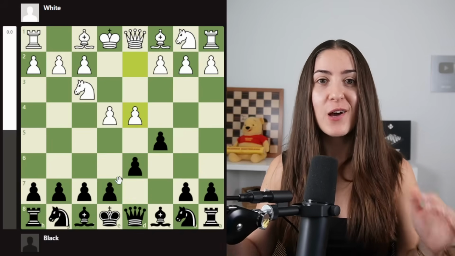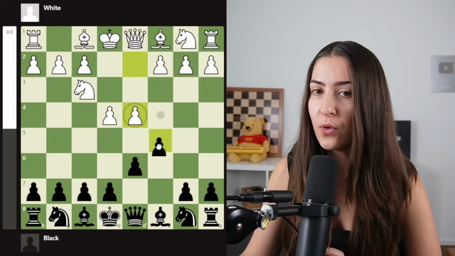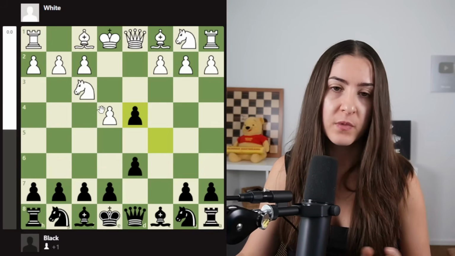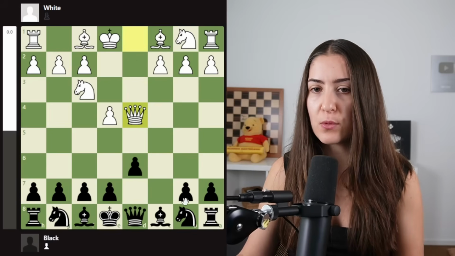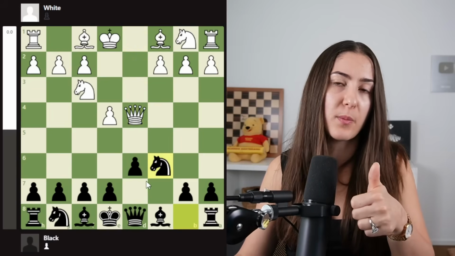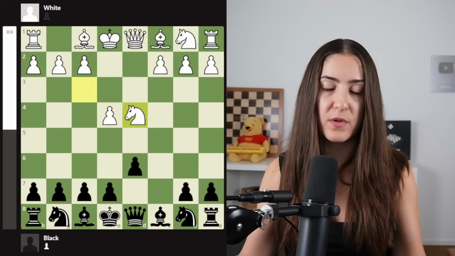d4, and now we see the idea of the Sicilian. We are trading a side pawn for a central pawn. White here should take back with the knight. If not, if they take back with the queen, you're very happy to develop a piece and win a tempo by attacking the queen. Let's say that they took back with the knight.